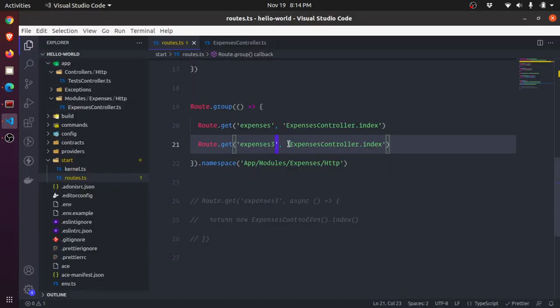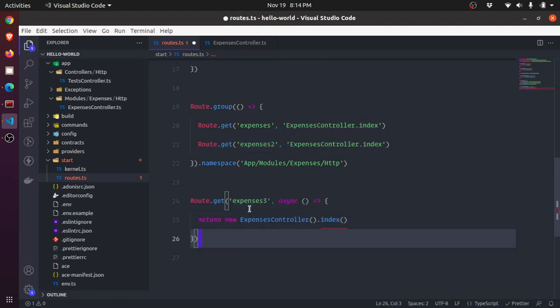The reason is obviously because this is a string based declaration, so most probably the framework is able to understand that it needs to inject the context. Whereas, let's undo in here, because I'm passing it like this, I'll have to pass the context.